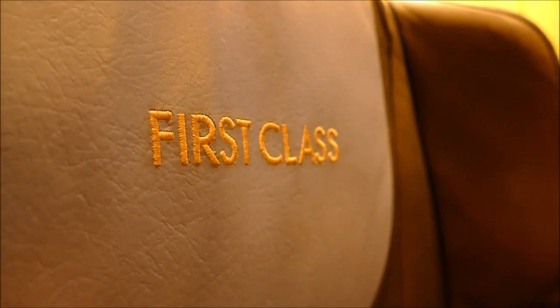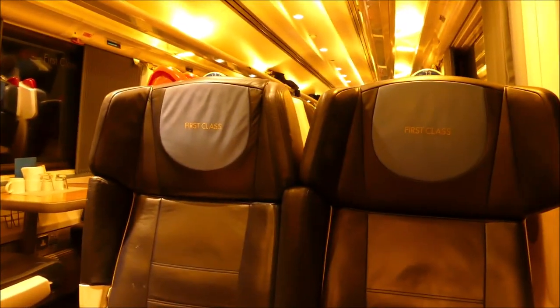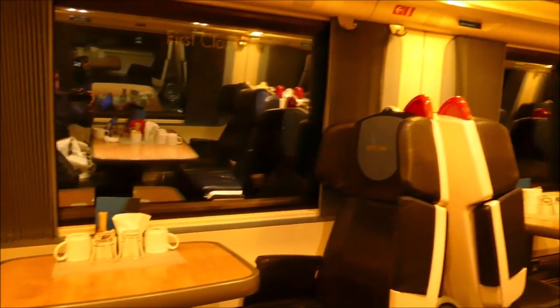Now it's time to take an in-depth view at the seating on the Class 222 Meridian First Class. The big spacious seats are very comfy for my journey down to London St Pancras, and I would not hesitate to recommend them to other people. Under the seats you have two power plugs for laptops and mobile phones only, so that you can charge your devices whilst on the go. They are very good and useful, however they are positioned in quite an awkward area, I must admit.